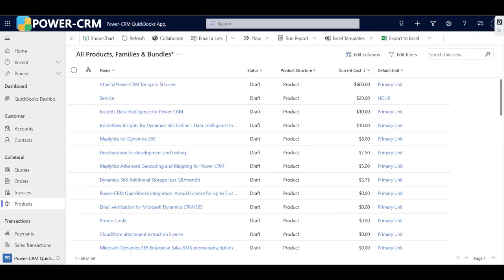And finally, we'll take a look at the products area, and this synchronizes bi-directionally. So if you have product data in your Power CRM, we match that up when the integration is first installed with the product data in QuickBooks. If you don't maintain product information in your Power CRM, then the QuickBooks product information will synchronize over and allow you to use that information on quotes as well as sales opportunities and other areas in the system like orders and invoices. You can also use the query tool to find out a lot of information about the products, what's selling, what your average cost is versus the average sale price of the items, etc. So there's a lot of great capabilities that you have with all this data here in Power CRM.